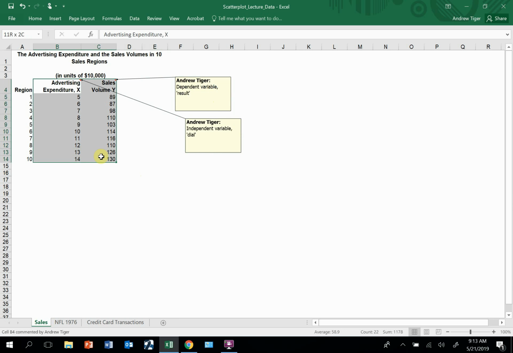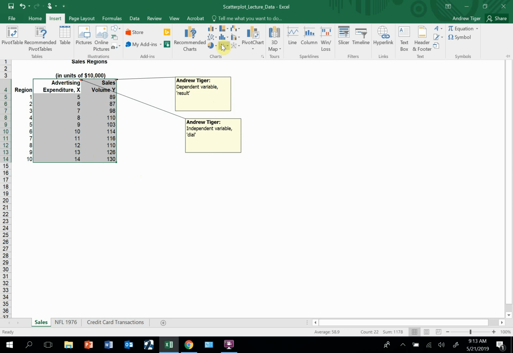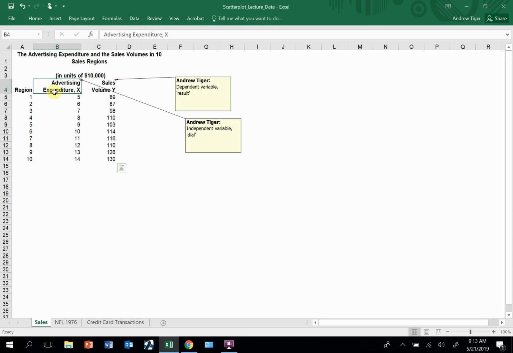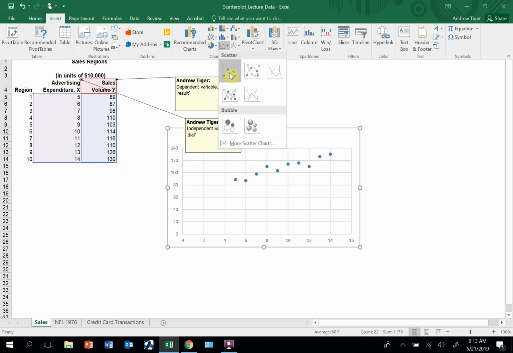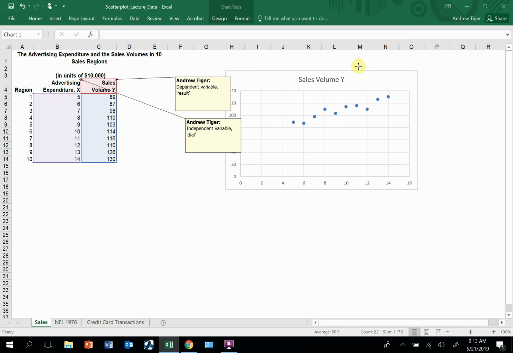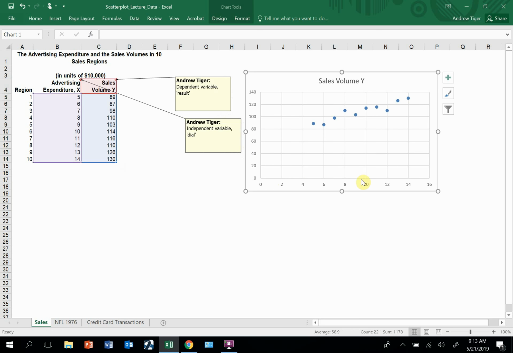So if you grab the data and you go up here to insert scatter plot, look what happens. When you hover over this, it says insert a scatter plot. The nickname for the scatter plot is an XY chart. So you really need to make sure that your data is formatted where the X data set is to the left of the Y data set. And you grab that and you go build a scatter plot. Grab the first one, don't use any lines, just grab the first one. And just like that, what you get is a relationship between advertising dollars and sales dollars.